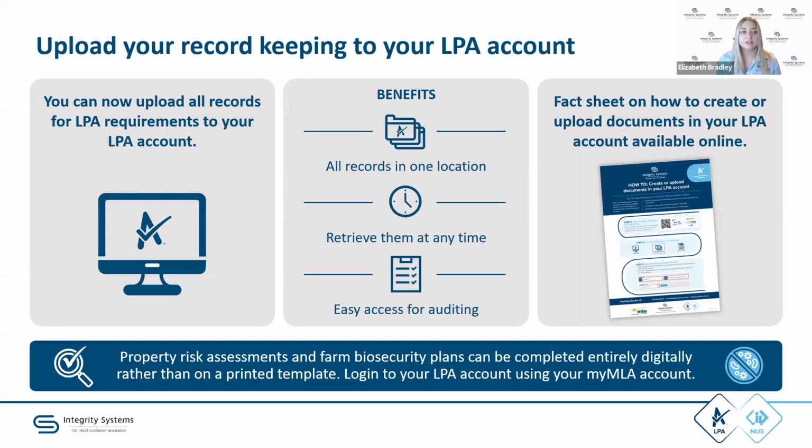I'm going to jump back into the system and just show you where to find your audit report in the LPA account after you've had an audit. Also, where corrective action requests will be and how to close them and what they look like as well. And through that process, I'll show you again how to upload a document.